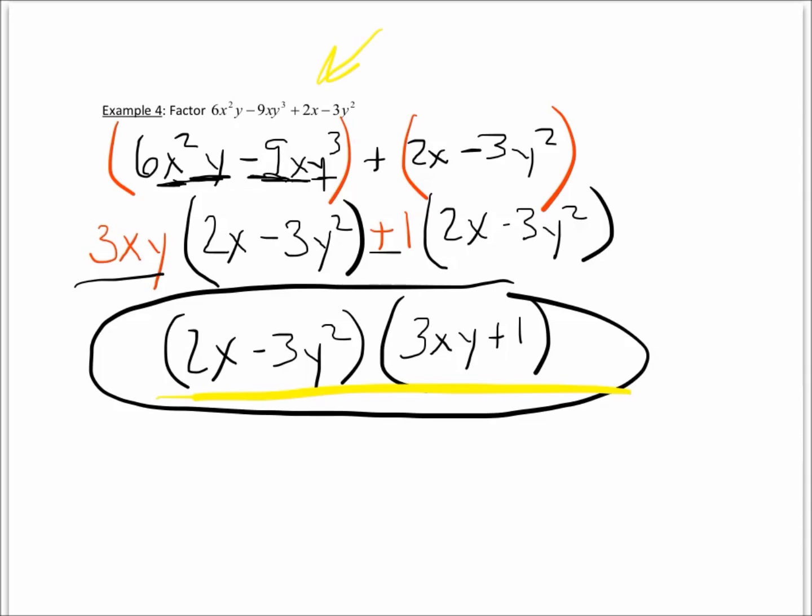Now it's time for a you-try. And this is a group with the plus in the middle. You can tell that because there are 4 terms. And that's how we know it's a group with the plus in the middle, a factor by grouping. And just as a special heads up, notice that third term is negative, which means you're going to need a plus in the middle. And out of the second group over here, you'll need to pull out something negative.